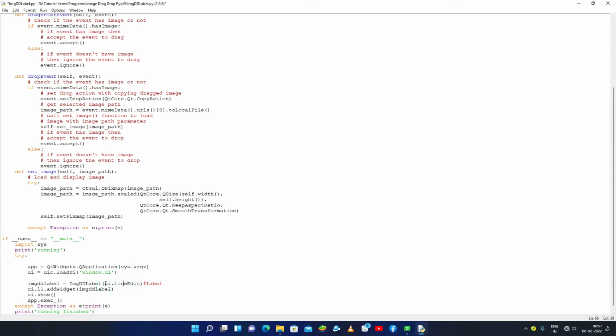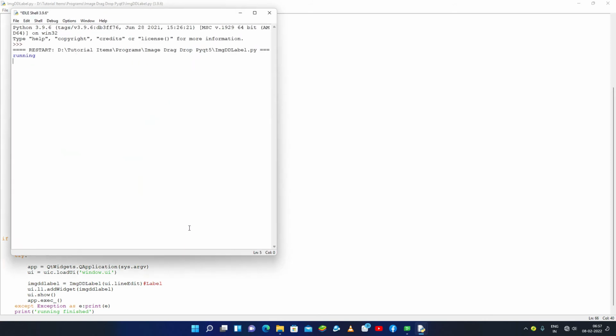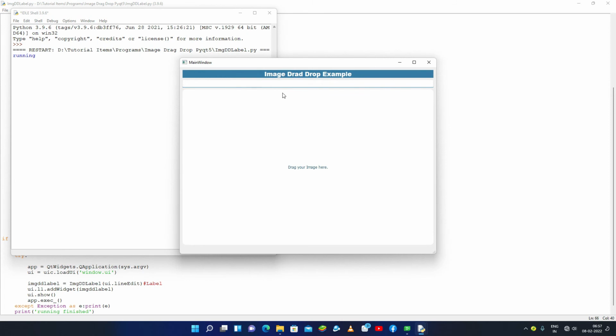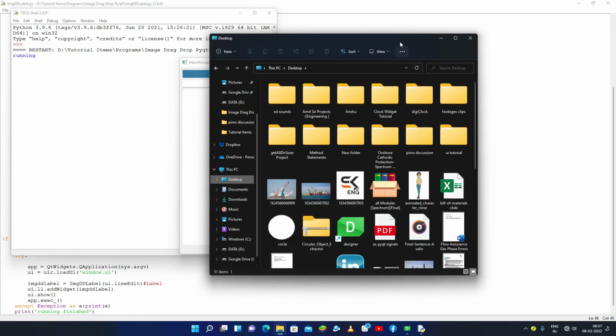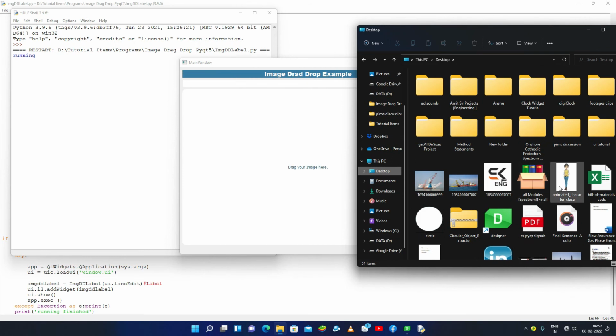So I'll call ui.lineEdit here and pass it to this label class. Now let's save and run it. As you can see, there is the line edit, and this is the image drag drop label. Now let's drag an image again, suppose the image of this girl.